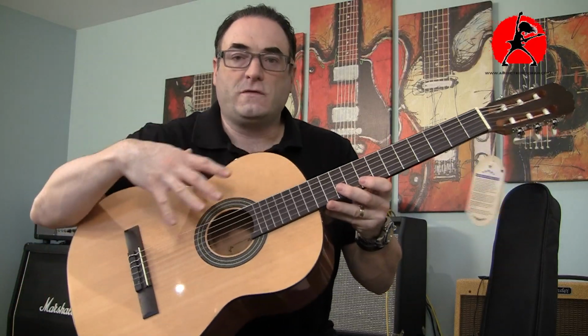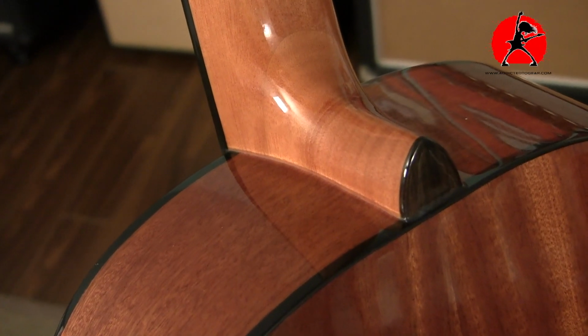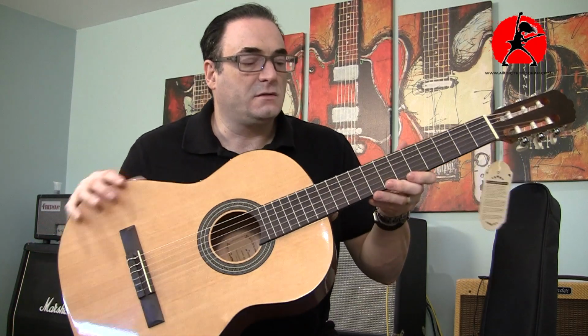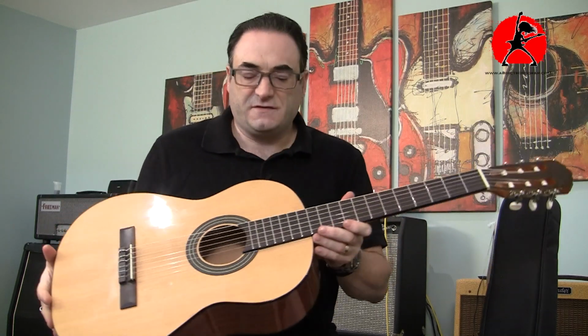The sides too. The neck, very nicely put together. There are no flaws that I can see. Even the glue joints, very nicely done. The fretwork, nicely done as well. There doesn't seem to be sharp frets, but even if there is, not a big thing to fix.